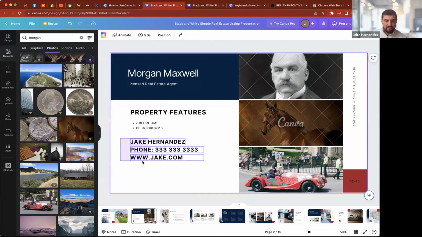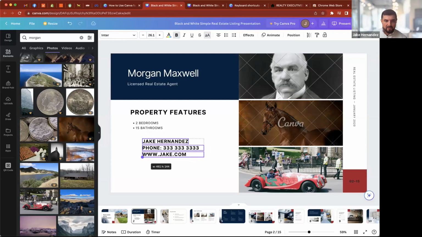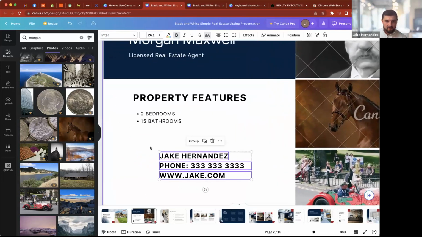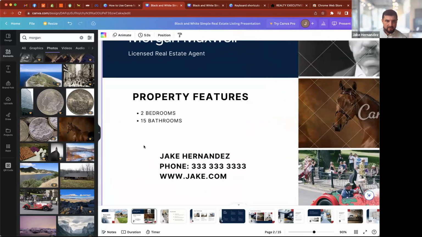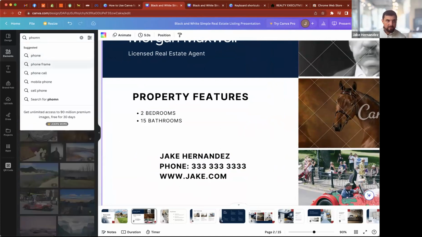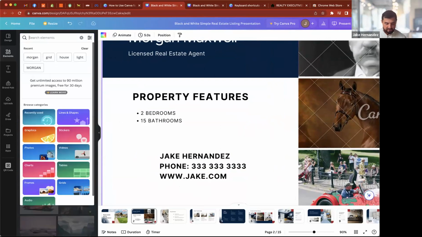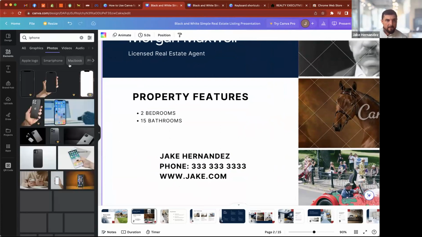Okay, so once you have your contact information, you can adjust it. You can change the font, change color, make it look pretty. But what I want to show you guys is how you use elements to make it look better. So for example, for my name, I don't need anything, but for my phone, I can just type in phone, cell phone, or iPhone, because I have an iPhone. Let's see.